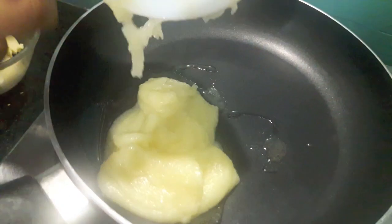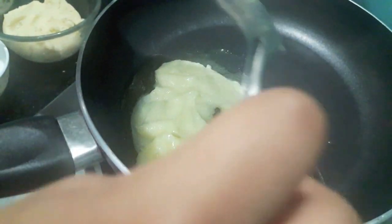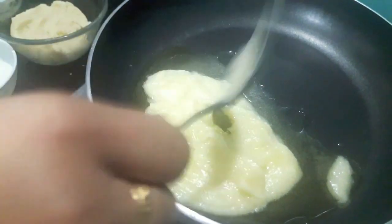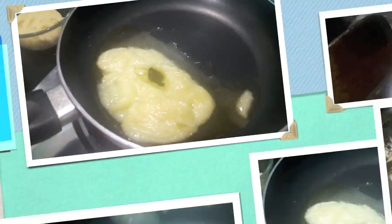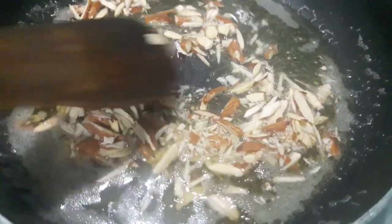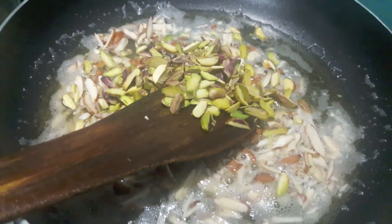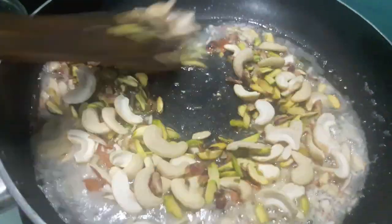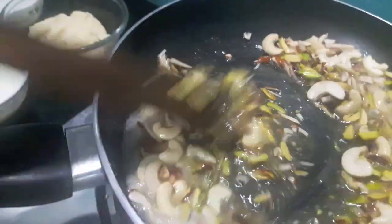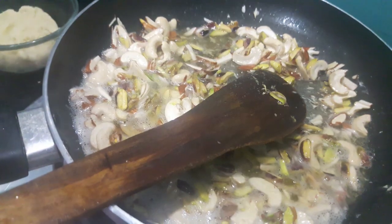I have heated up the pan. To this I'll add our ghee. Now in the ghee I'll add almonds, pistachios, cashews, mix it and let them cook for about 1 to 2 minutes.